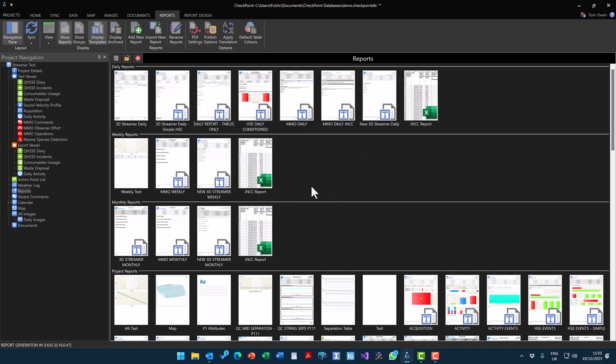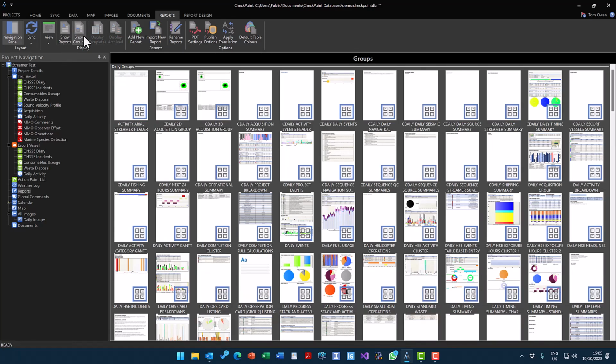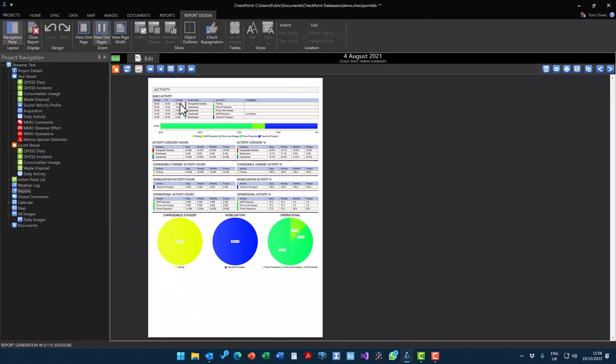The last thing within the actual window here is the ability to show groups. We've built a whole series of sections of reports that we've called groups. So for instance, there might be one here that contains a whole section of timing data. Those groups can be dropped into your reports as you wish. So they're pre-built sections of reports that you can drop into your report, and then you can also, if you want to, expand that out and edit it as well.